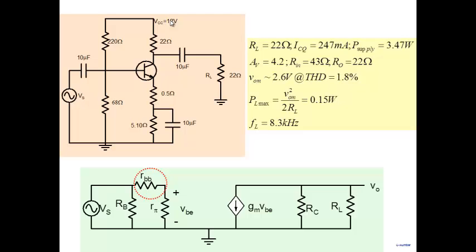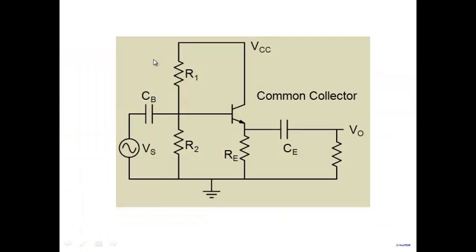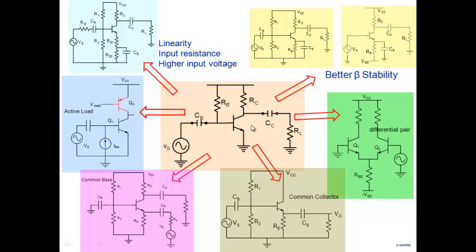So in an attempt to get very low output resistance, which we need for driving a low impedance load, we find the common emitter amplifier is not at all suitable. And in an attempt to overcome that, a common collector stage becomes more attractive, where you apply the input at the base here, but you take the output at the emitter. When you take it at the emitter, the output resistance is looking into the emitter, and that is very small here. So this is where we end up.